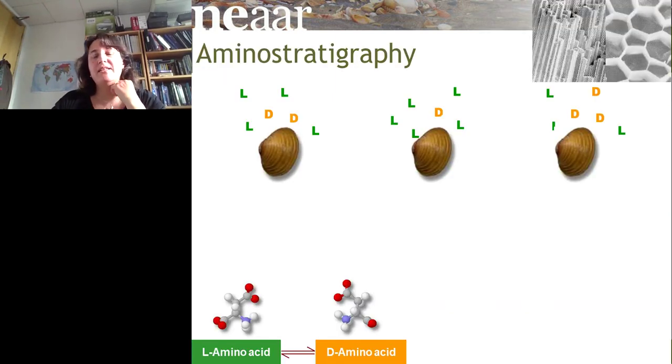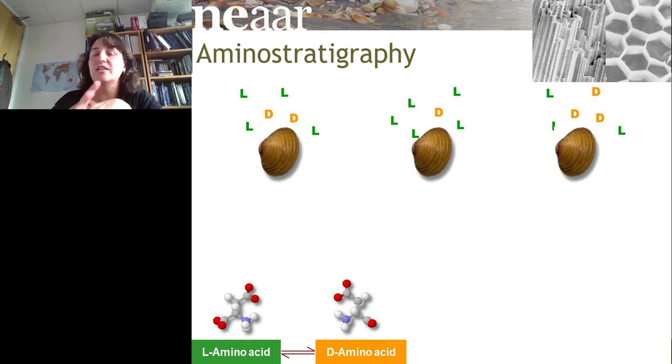Now, amino acid stratigraphy was something that was developed in the 1960s and the 1970s, and they recognized that an inherent part of any biomineral contains protein. If you look in the top right-hand corner, you can see this is an acid-etched image where the inorganic calcium carbonate is being etched away, and you just get these long sheath-like proteins that actually form almost the scaffolding of the biomineral itself.